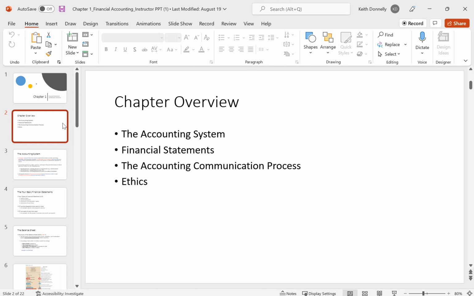Now, the one thing I'll say about accounting is that accounting is really learned through doing. That is to say, you're not going to be able to just read the PowerPoints and succeed in this class. In other words, you're going to have to put in the time, do the problems, look potentially at the optional problems, look at the homework. It's one of those things where it all comes together at the end. So this is not the type of class where you can just read the PowerPoint the night before and succeed. It's really a time-dedicated class where you have to put in the effort.